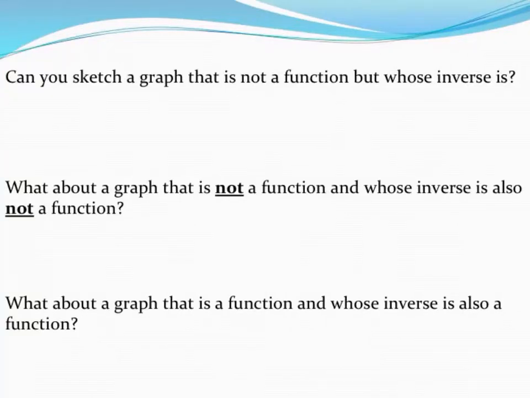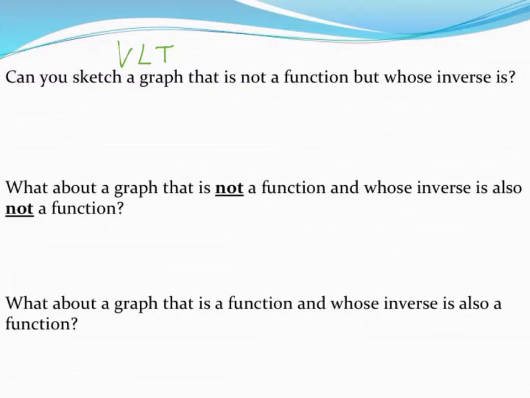You may recall that in order to determine if a graph represents a function, we use something called the vertical line test, which I abbreviate as VLT, which said if we could draw a vertical line through that graph and it only touches one time, it's a function. If it touches more than once, it's not.